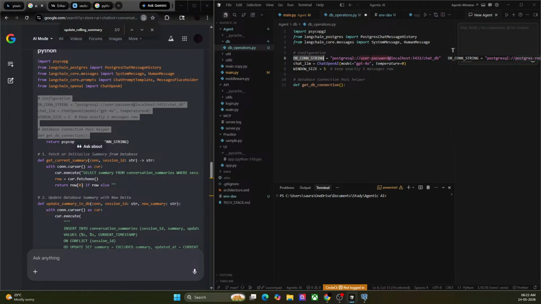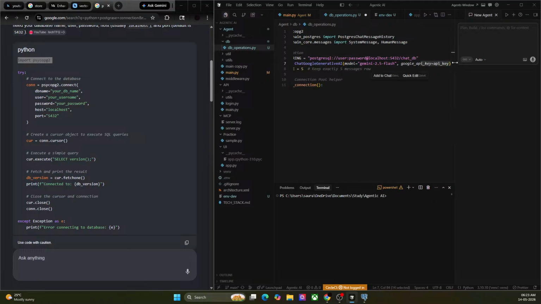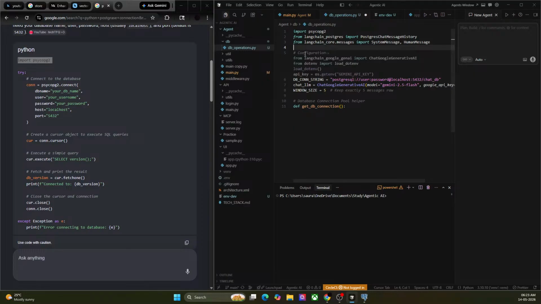In fact, I should be storing this in a constants file, but for now, let's just keep it as it is. Then the Postgres connection URL. I don't know how to maintain that. Yeah, this is how, no? pg2admin.connect, not this one. API key. Yeah, LangChain, Gen AI, operation, load environment, API key, perfect.